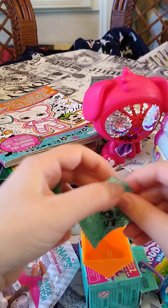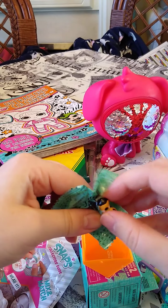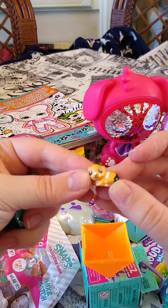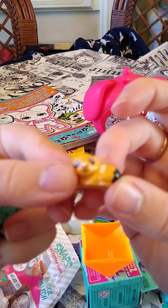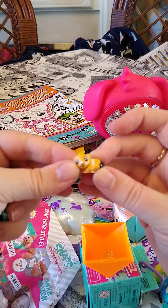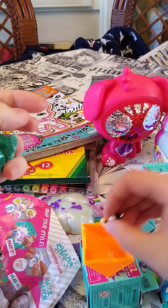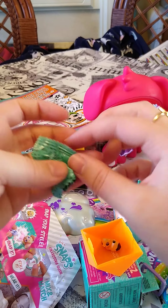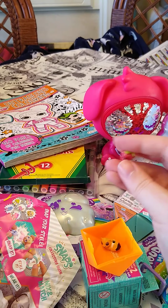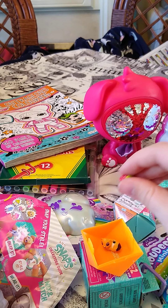As we're doing LOL, let's go on to the surprise coin purse, and it does have a tear strip. We got Miss Punk — hashtag glam life! Inside we have it nice and thick, and there are four purses to collect. I'm not sure if you've had this one, but if we have, we have twinsies.